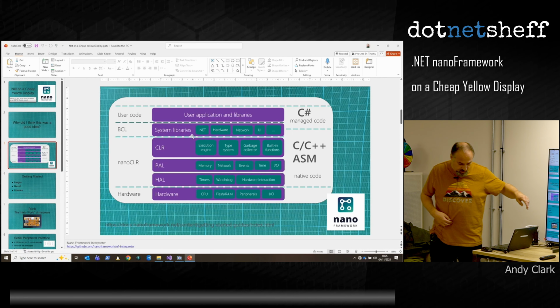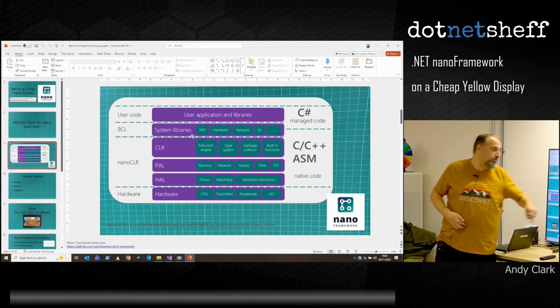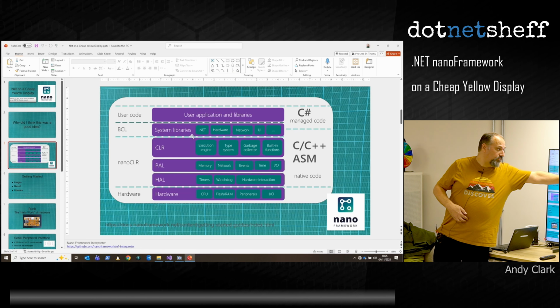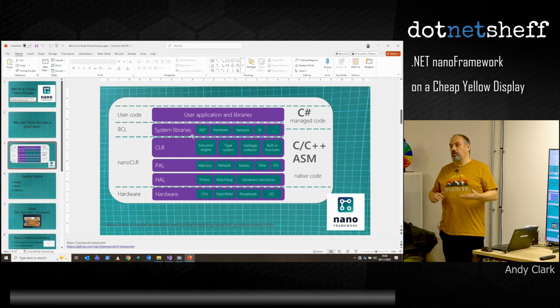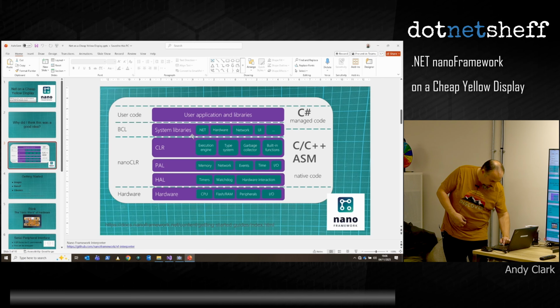So basically, if I've got a UI element in my project, then my user NuGet package has to match the version that's installed on the device. And if you don't do that, you'll get a load of errors and it complains. Pretty much what you have to do is go and upgrade or downgrade your NuGet packages so it matches the firmware on your board. Alternatively, you can upgrade your firmware on the board so it matches your software on your computer.